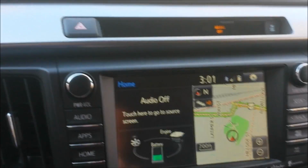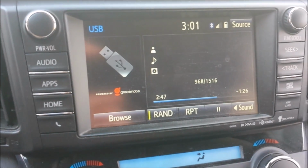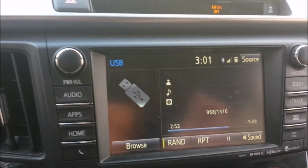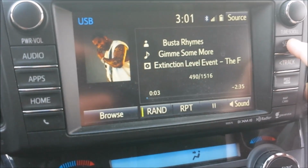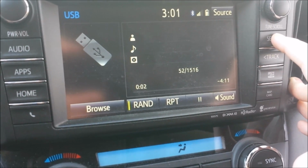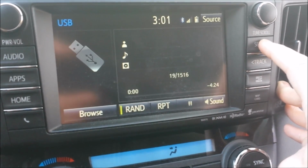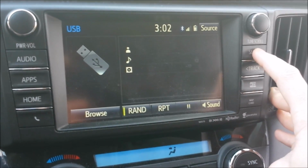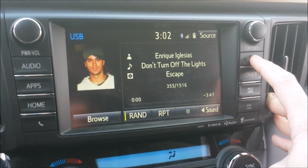Let me turn the radio on here. We'll go to USB. See how it's not showing any information as to the song name, and it's very random. Let me go to the next song here. Oh, it looks like in this folder there's 1,500 songs. So right there, it tells the whole song name, and then it doesn't. And then I'll flip to the next song, it says it. You go to the next song, it's good, and there it's not. So I think it can't read at least 30% of them, where my last 2 cars do not have this problem. And my Toyota Sienna does not have this problem. So it's just a nuisance.